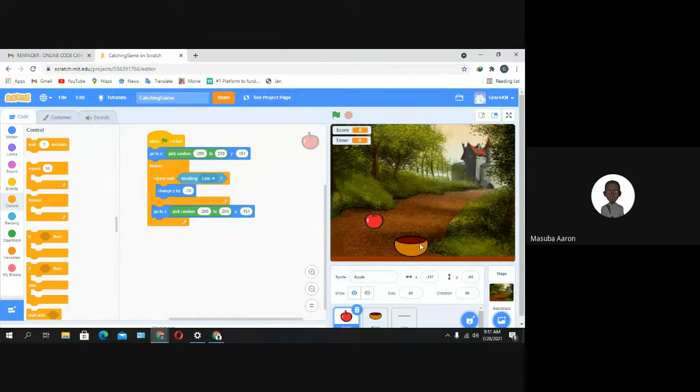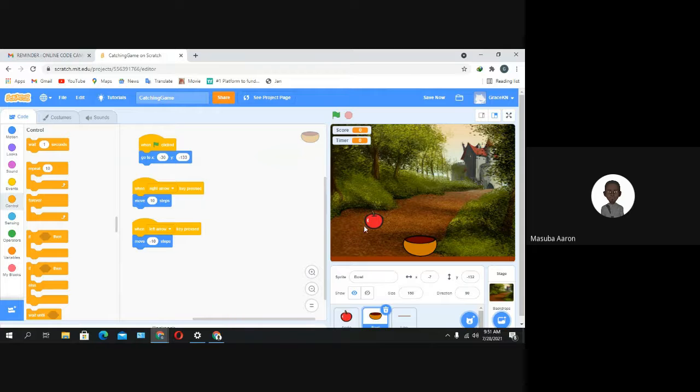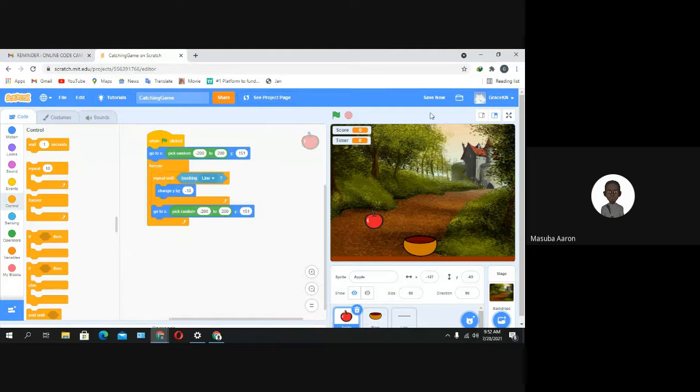You see here, because the whole idea is us collecting these apples, yes? So let's code how to stop the apple once it reaches the ball, so that when it reaches the ball, it goes back up instead of continuing to the ground, because that won't be logical. An apple can't go through the ball unless it has a hole. But in this case, it has no hole. So we want it, once it reaches here, to go back up.